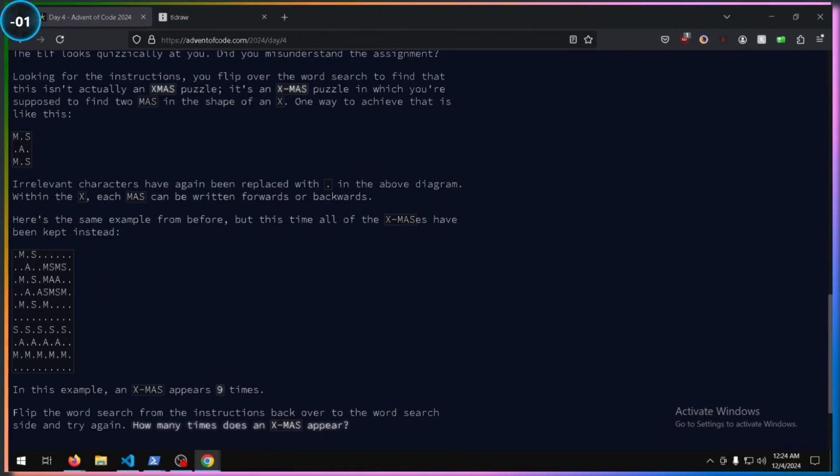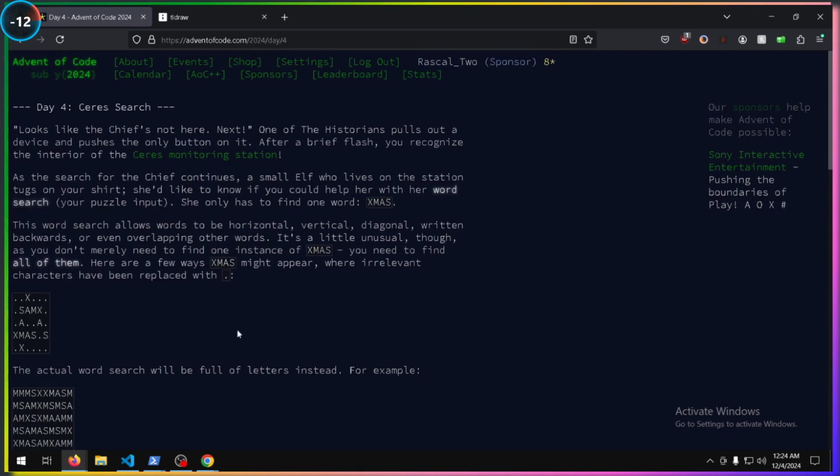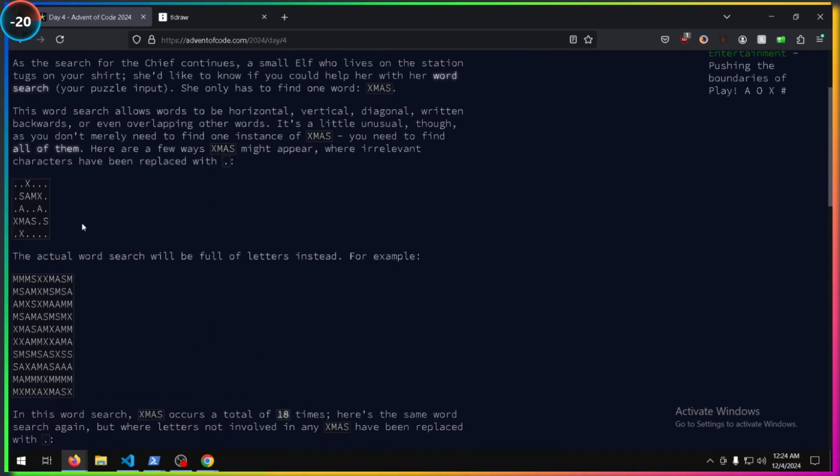Returned we have. So, we did it. What did we exactly do? This is kind of just like a search for the word problem. In our first one, we were given a grid of characters. We were told to search for the word Xmas.